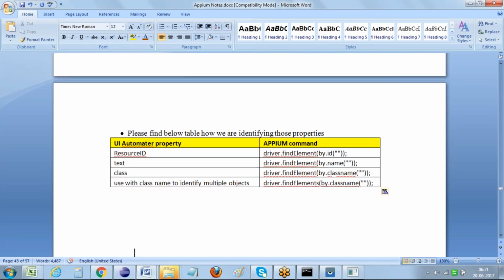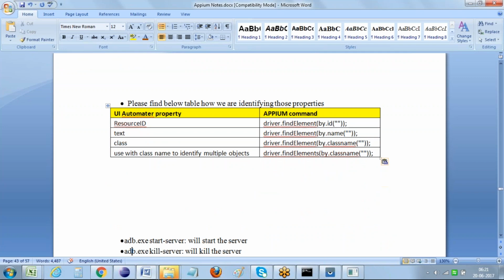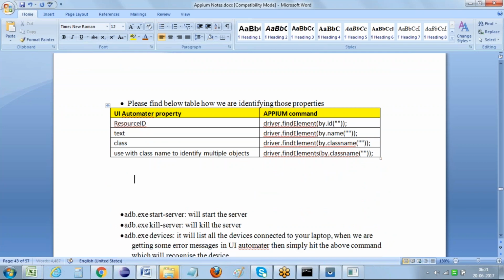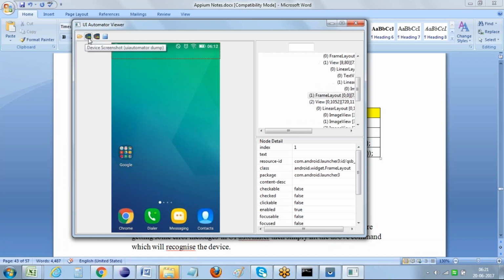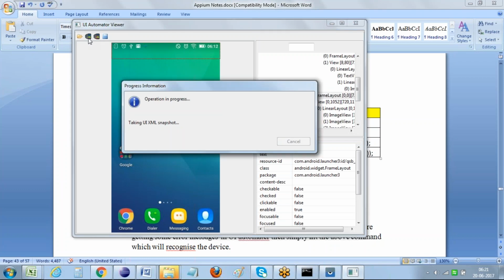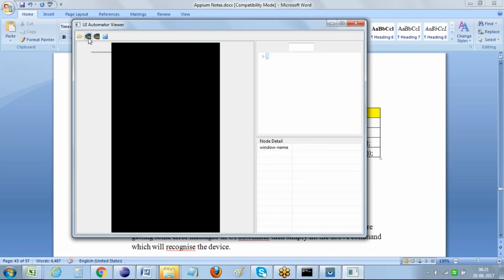Once we are done up to here, we have identified these properties. Whenever I'm capturing these properties, and you click on device screenshot, sometimes it will throw an error message.